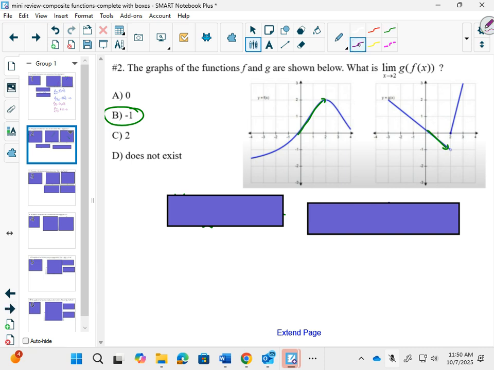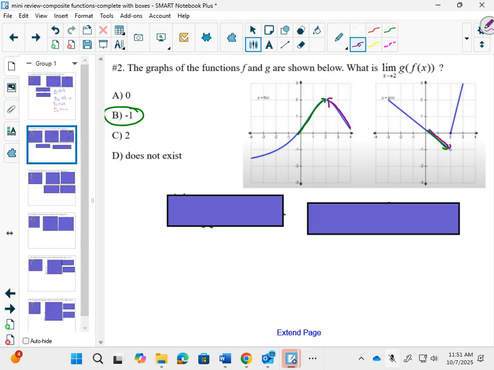Next, purple. If I get close to 2 from the plus side, I'd start on f of x, I'd be getting close to 2 on the plus side. I'd be going this direction. I'd be getting really close to 2, but still from the bottom. So then on my purple, I would still be on this side, going this way. Which feels wrong, right? You want to go from left and right on the second one as well. But both the green arrow and the purple arrow approach 2 from the bottom up, which is 2 from the left side. So the answer to this is -1.